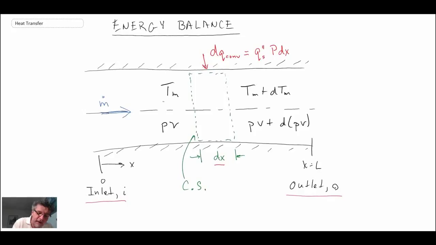So we have fluid coming in at bulk temperature Tm and leaving at a different temperature. So it's either becoming hotter or cooler but there is a dTm. And then we also have the pressure multiplied by nu that is the specific volume. And then on exit we have the pressure times specific volume plus the differential change of the pv term. So to express that what we have is Tb that's the bulk temperature mixing cup temperature and it is also equal to Tm.